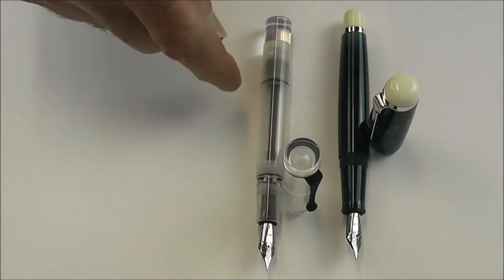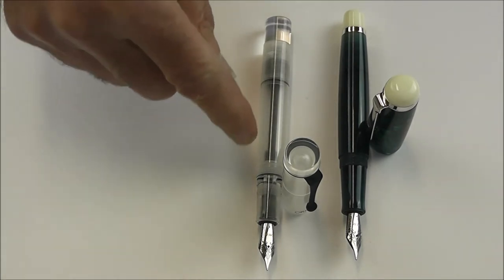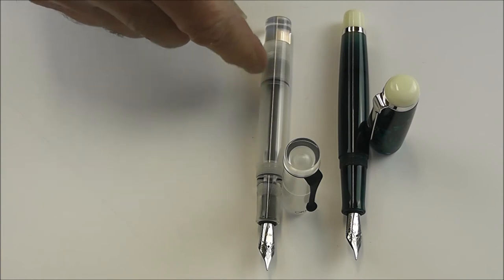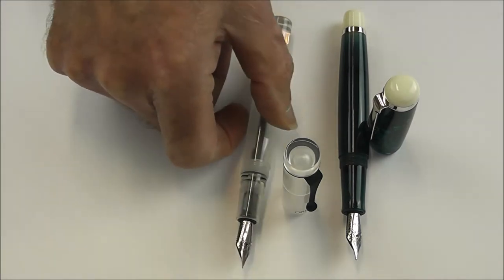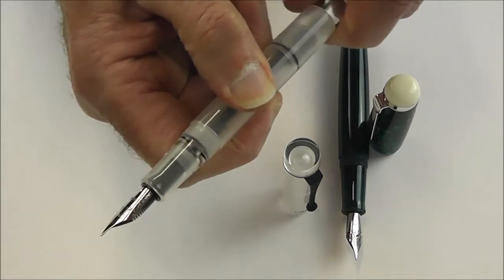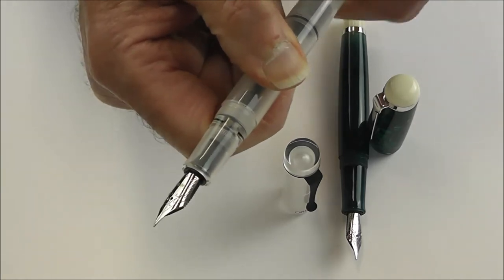You get a better view with the demonstrator of exactly what the ink control mechanism consists of. You can just see that there's a piston running up and down there, which is controlled by a screw thread at the back of the pen. There we go.